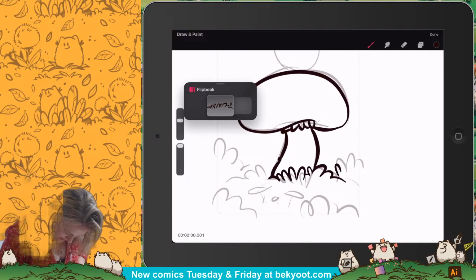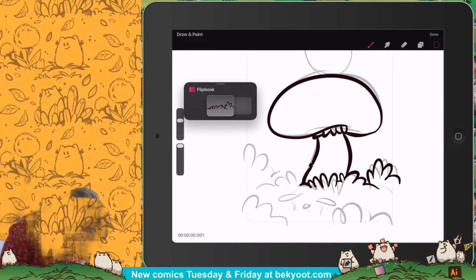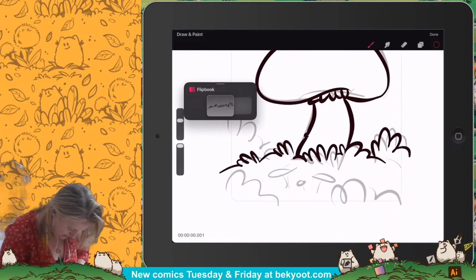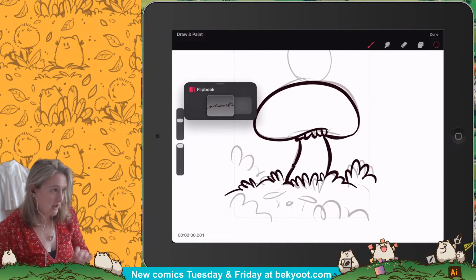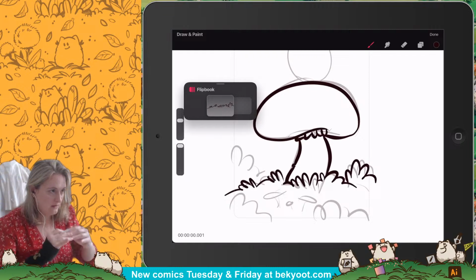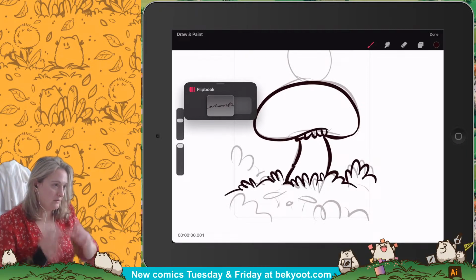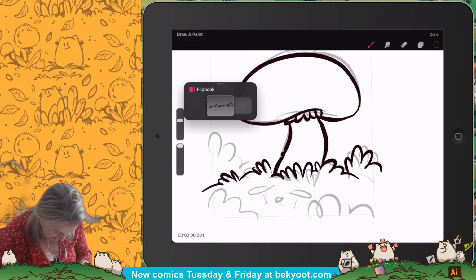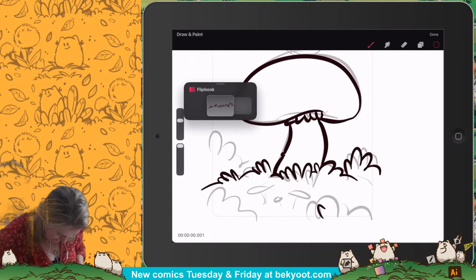But that's okay, I can always do that next week. I can add detail to this. I'm going to wait to add background stuff because I know that this top mushroom cap has to bounce and react to the floof bouncing on it. So I'm going to wait to add those details, but I know down here is pretty safe.